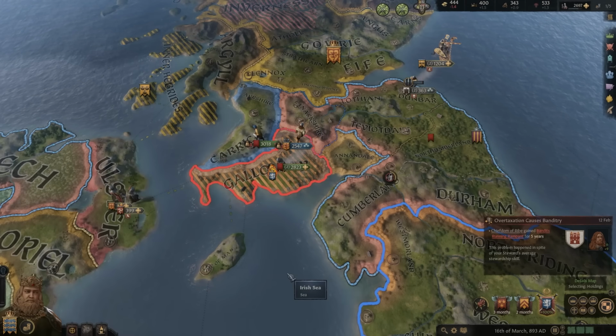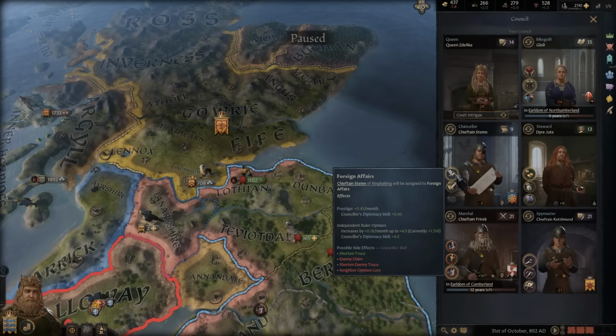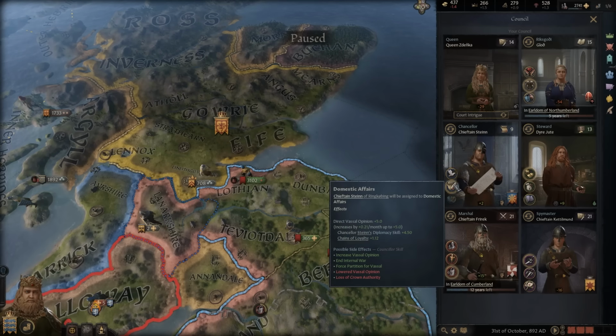There are a few assignments you can give your council members that work differently to how they did in Crusader Kings 2. Your chancellor, the diplomat, can swap between foreign affairs and domestic affairs whenever you wish, and they work to improve relations either with those outside the realm or within the realm. If they have a low diplomacy skill, though, they can hurt these relations instead.